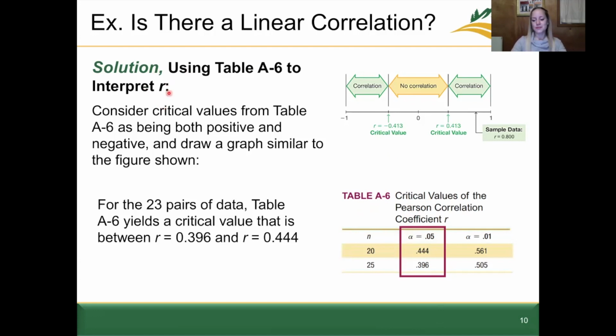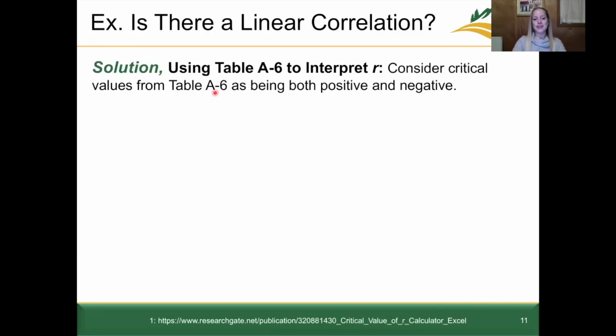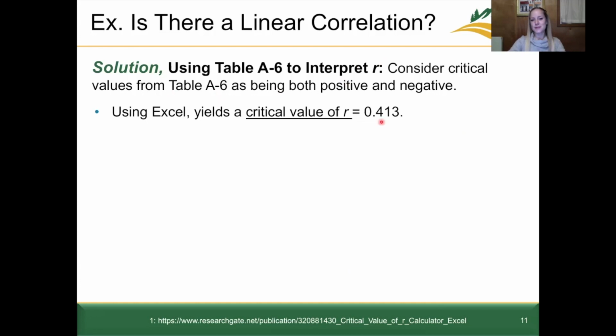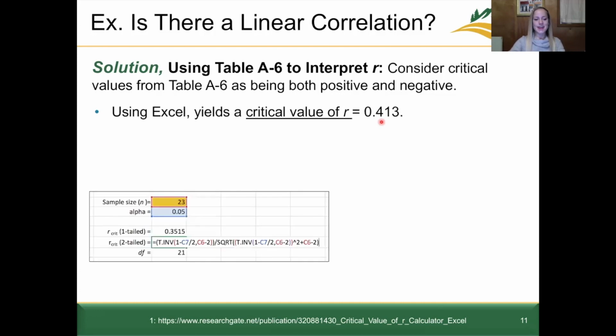to decide whether we have a linear correlation or we don't. Well, what if I do want to use Excel? Well, good news, there is an option. To find a critical value using Excel, we get 0.413. To find the critical value using Excel versus using table A6 is a pretty complicated formula. So in Excel, we need n, our sample size. We also need alpha, our significance level. Remember I mentioned we're working with a two-tailed test, so we put these numbers in here, and then we get an answer for our critical value for a two-tailed test.